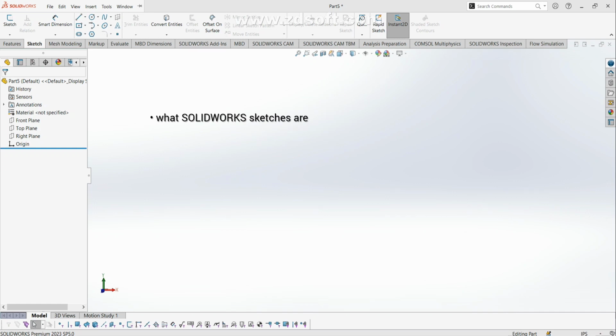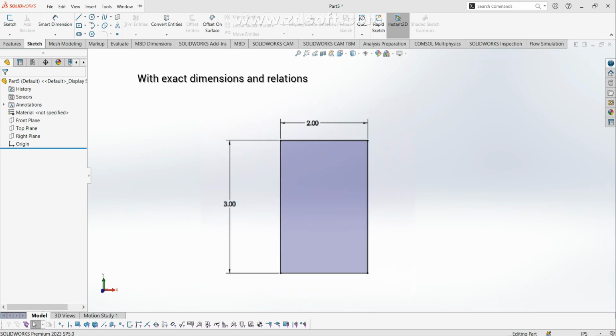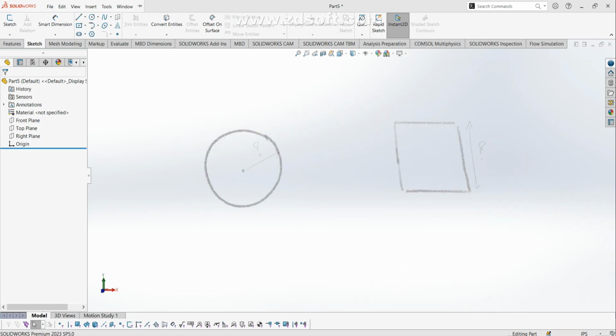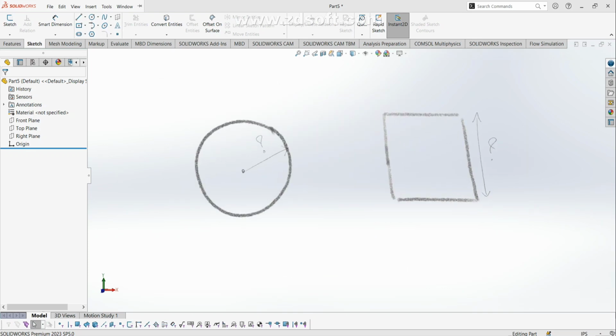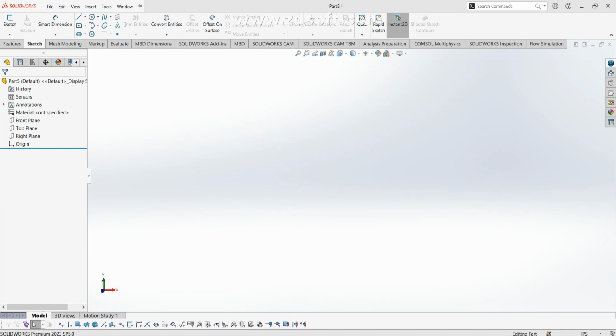In SOLIDWORKS, a sketch is a fully dimensioned and exact shape that's mostly given in 2 dimensions. It is an exact shape, for example, a rectangle or circle, and not an approximation like when we draw with our pencil and just communicate the idea of shapes without specifying how big that object is. SOLIDWORKS also has a 3D sketches function that's more commonly used with surface modeling. For now, we're going to discuss 2D sketching, but in later videos, we're going to cover 3D sketching as well.